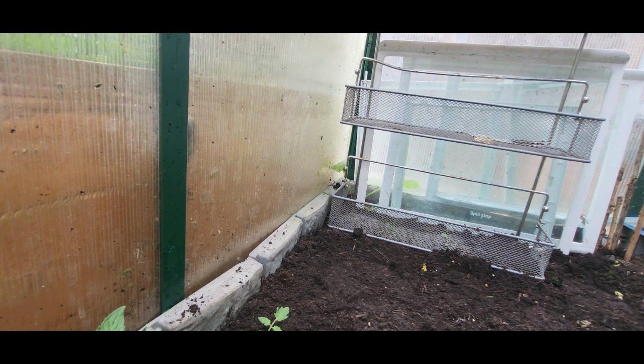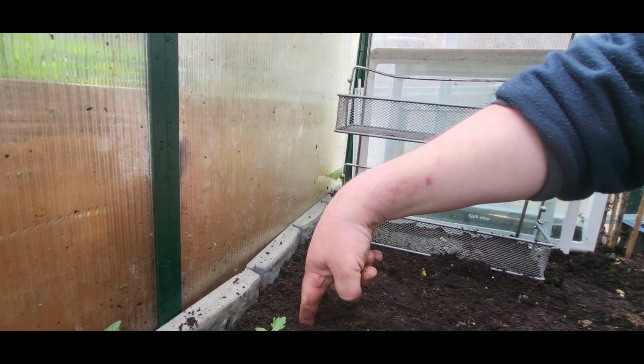Right, I don't know where my little dabber has gone, so we're just going to have to use our fingers, unfortunately.